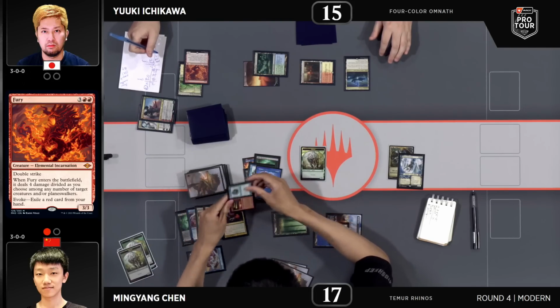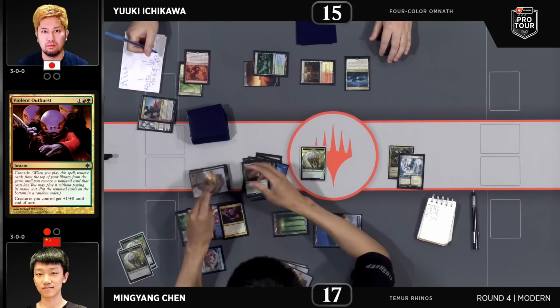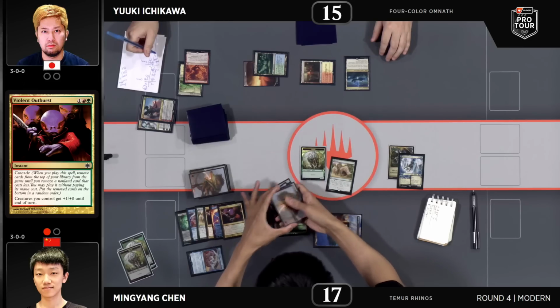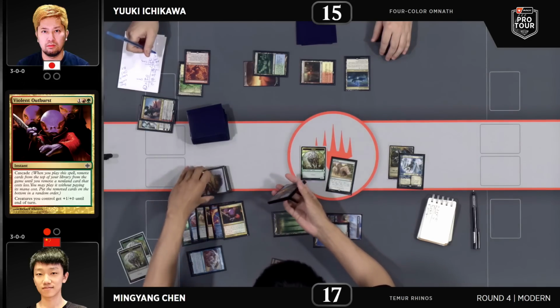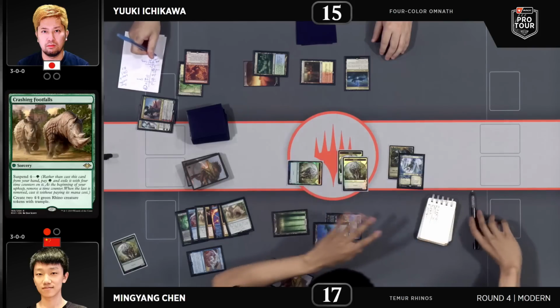It's got another Violent Outburst here. Is that good? Yeah, it's pretty good, Corey. I'd say, in my expert opinion, I'd say it's pretty good. Another Crashing Footfalls, two more Rhinos come down. So Chen is well and truly in the driver's seat here. It's up to Ichikawa to try to find his way back into this game now.